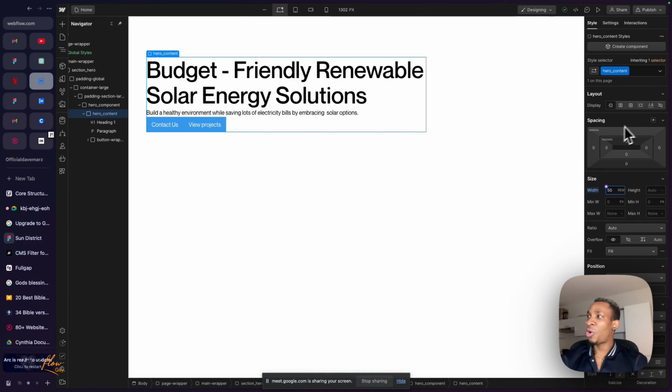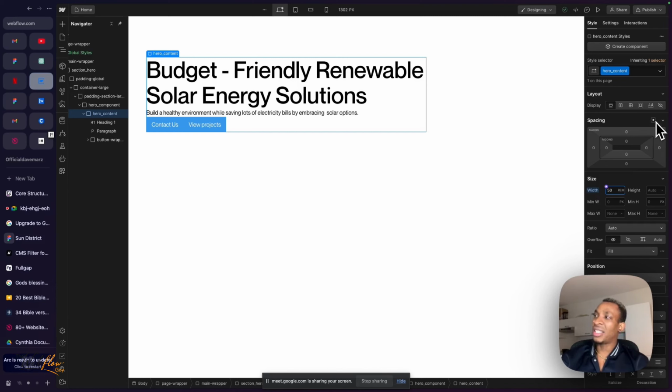Or you can just come here and click this icon. What this icon does is it centers elements horizontally, requires fixed width. It centers elements to the center, basically, as long as we have a fixed width.